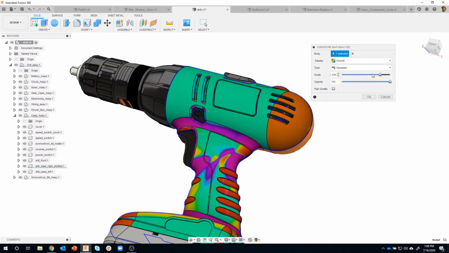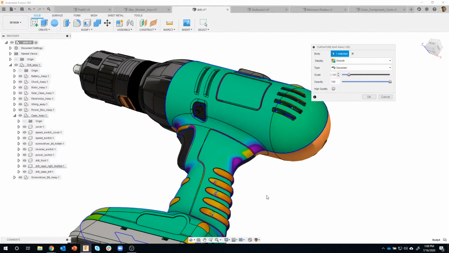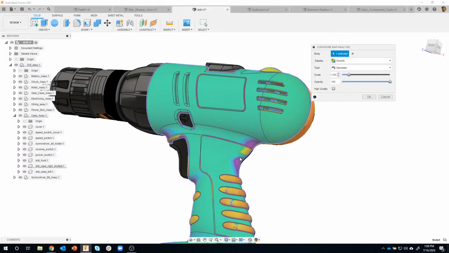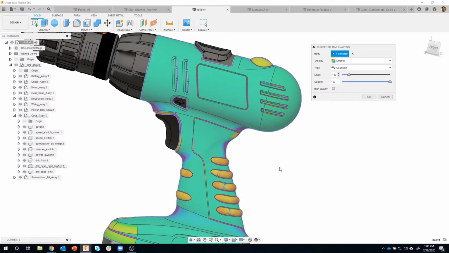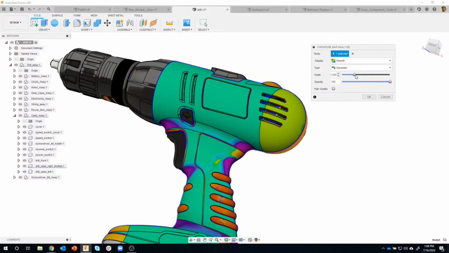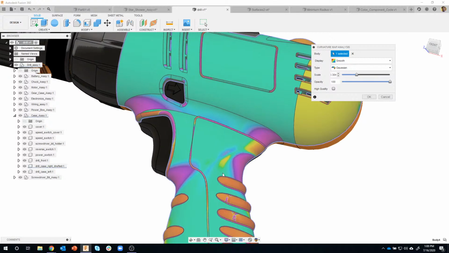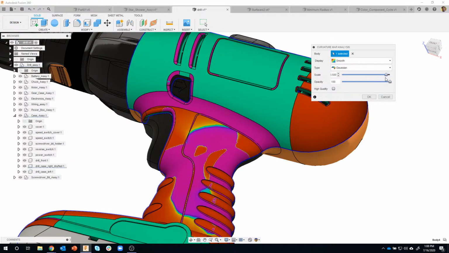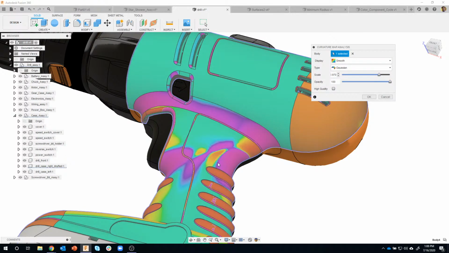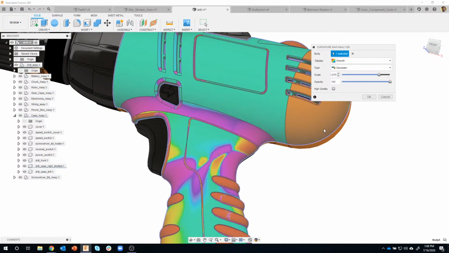So let me talk about this menu. I can change the scale of this. I'm going to scale this down. So what it's showing me now is where the tightest areas of curvature are. So I can see right here and right here, right here. So this is where the tightest areas are. And as I scale this up, you can see we're starting to get some wrinkles going on in here. So I might want to be aware of this surface and make sure that it looks really nice as I'm designing that surface, because as I scale this up, you can start to see we're getting purple and then red and then purple again and then red and then purple again. So to me, that almost looks like there's a wrinkle or a pinch in there.